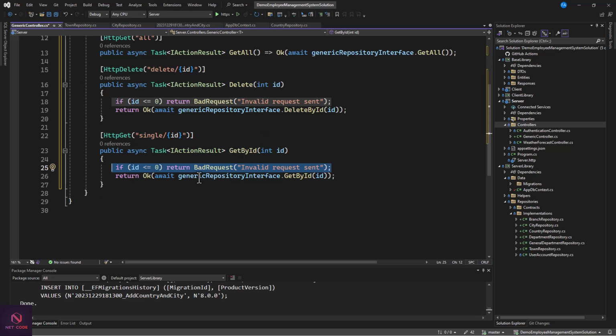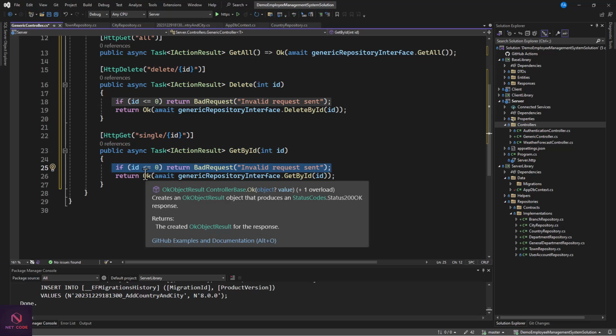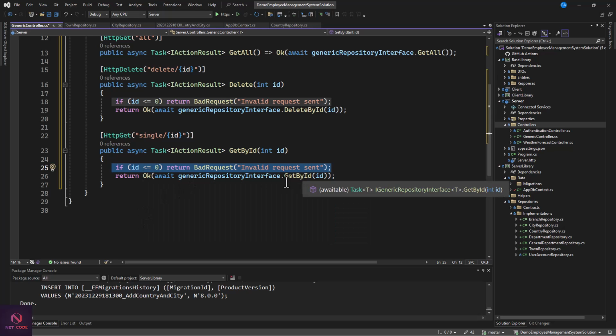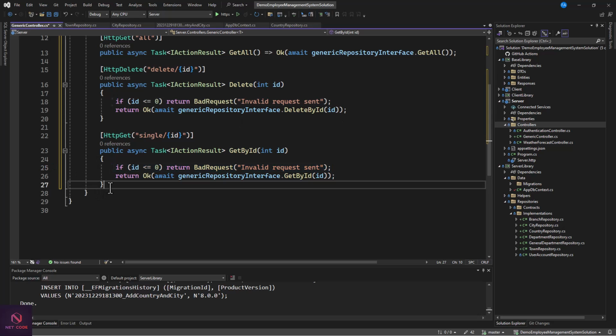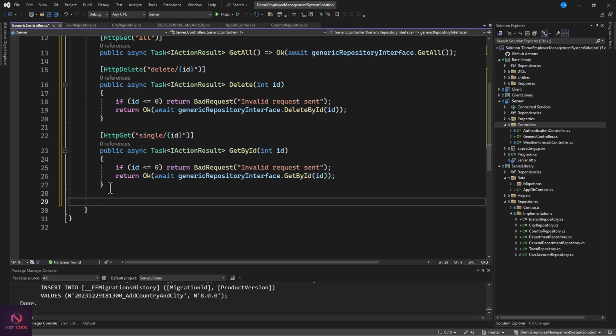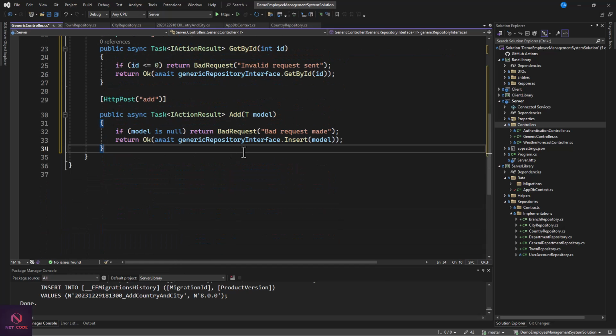The next thing here is the addition. In case I want to add new data to this, you can see we specify the T model in here, because this is a generic, so we are not making a specific model name. We use a T value to check the T type. And now if it is not, then return this. But in case it is not, then insert it to the database based on that type that we're going to provide. And the last one is the update.